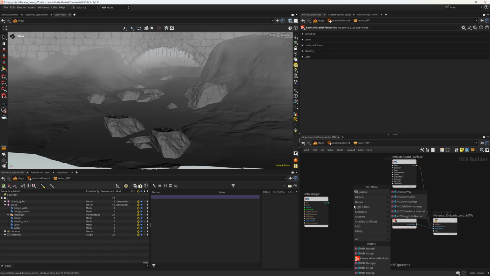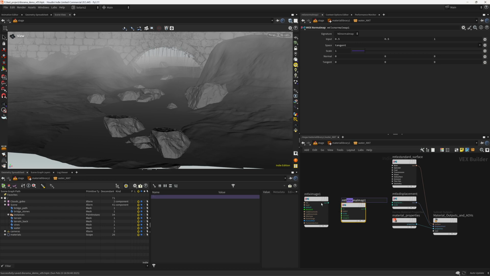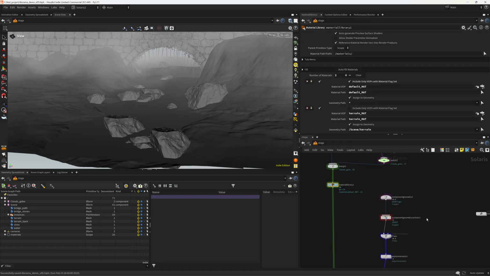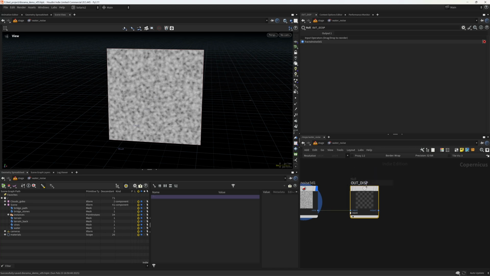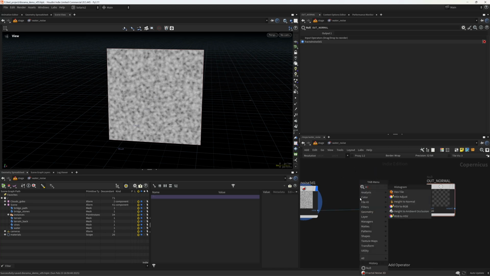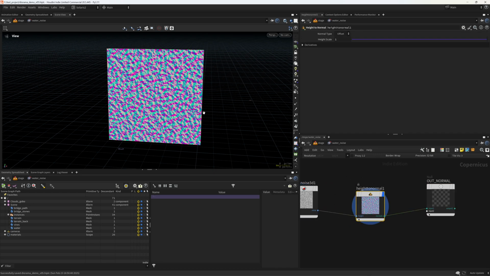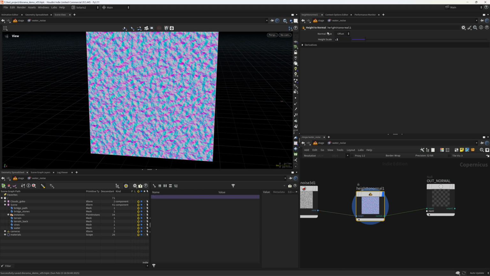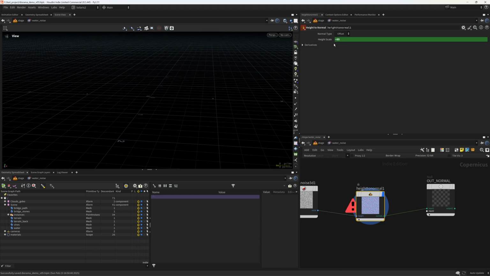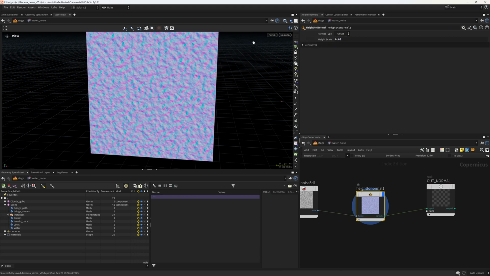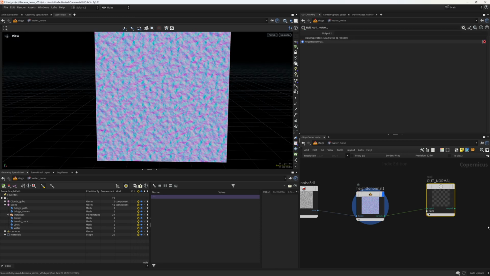So normal map, and we will need to create a normal from that texture. So in this case, let's go in here and do out normal and create a height to normal, and let's reduce the scale to 0.1, 0.05, oops, 0.05. So something like this. Let's copy this.